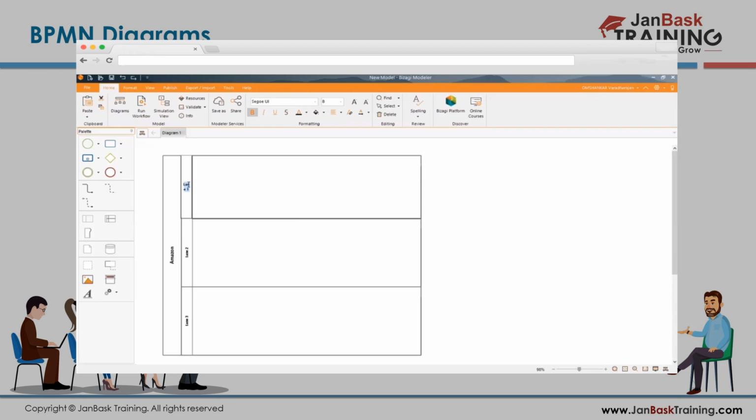We now need to let the user know how the process will be, instead of having all those verbal discussions where we say it's going to work like that. So before that, you need to think in your mind what the three different buckets, or the three different lanes, will be. First, think about it: some user is going to be there who interacts with the system and orders something.